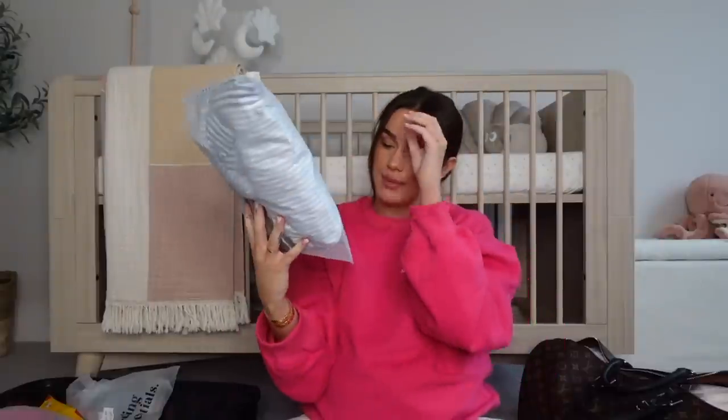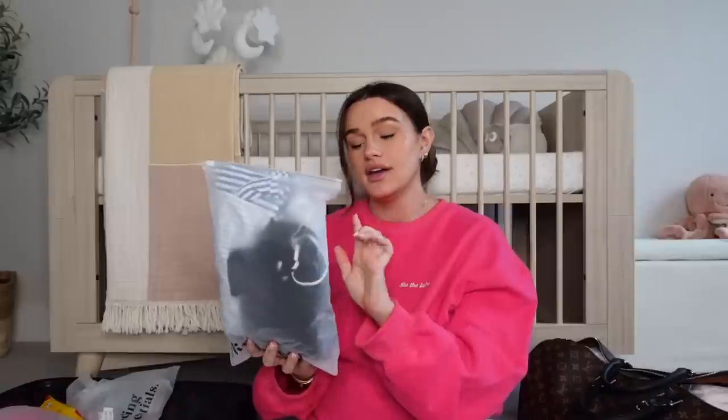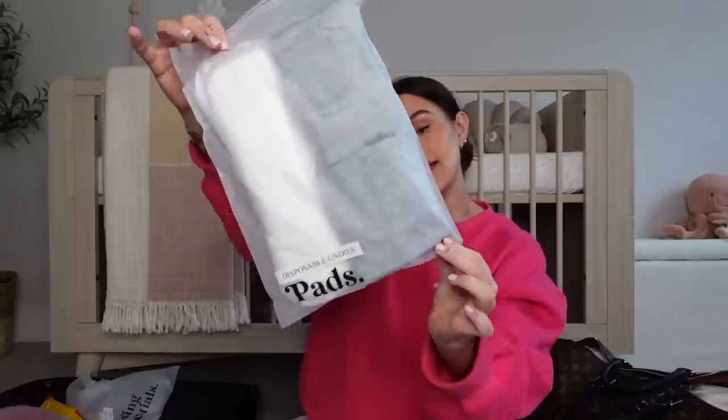Next bag is nightwear. In here I've got a black all-in-one button-down nightie — a dress form, so I don't need shorts or trousers, I can just button it up. It's from ASOS Maternity in a really soft, buttery material. I also have a pajama shirt from Primark — same thing, long shirt, easy to button up and unbutton, and lightweight, because I've heard hospitals get very hot.